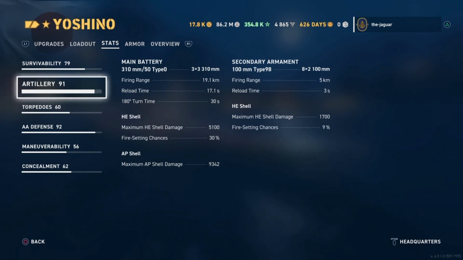Artillery, you have 9 guns, 310 millimeters. Firing range is 19.1 kilometers. Reloads every 17 seconds. And the traverse time of 30 seconds is okay if you're in a battleship.